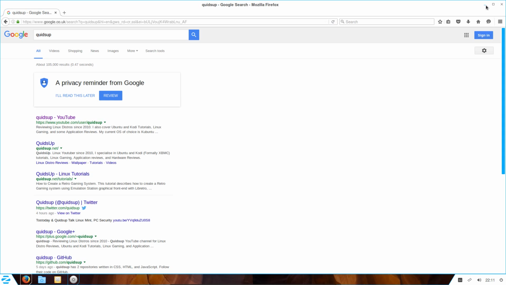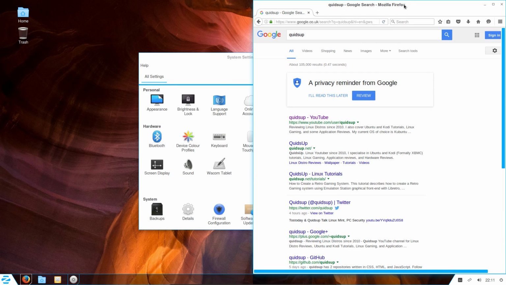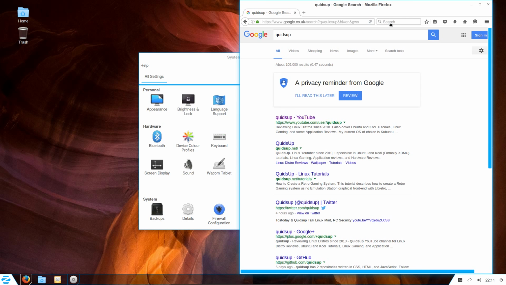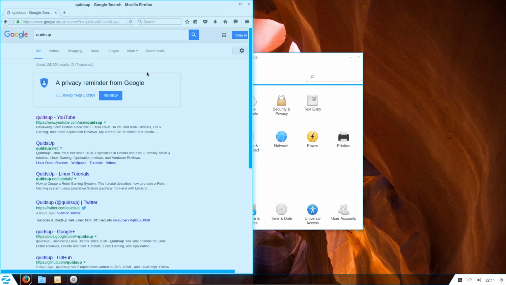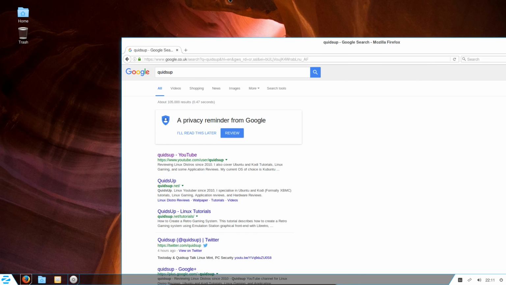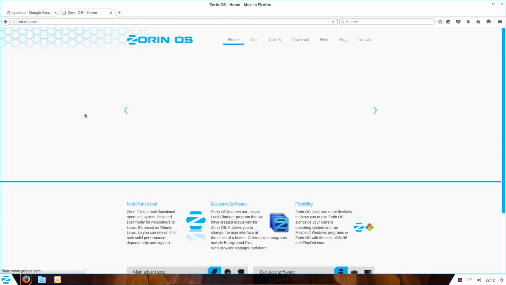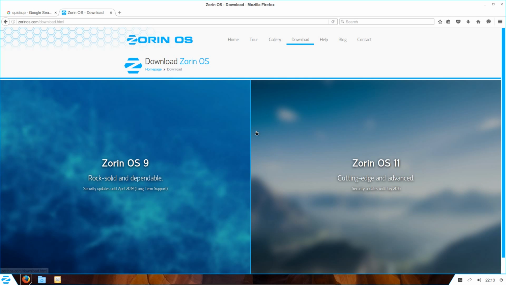I'm not doing a score for this distro. It's sort of got to the point now where you could just look back at any Zorin review I've done and you'll see the same thing. It's like, oh yes, you've got the limited support of the system being that it's based on Ubuntu 15.10. So realistically, I would say if you're interested in the ultimate version of Zorin, you would go for the long-term release. If we see here on the download, you've got the long-term support release there, Zorin OS 9 until April 2019, and you've got the current interim supported release that's just for 9 months. In fact, that's going to be less than 9 months because Zorin is released sometime after the Ubuntu release.